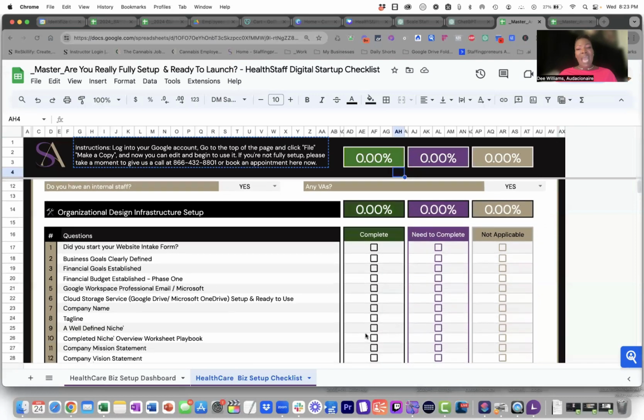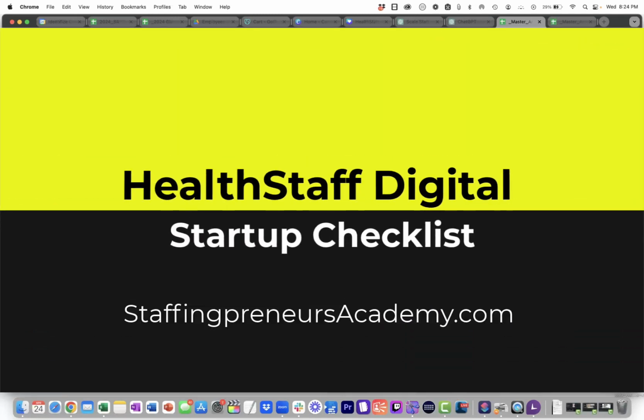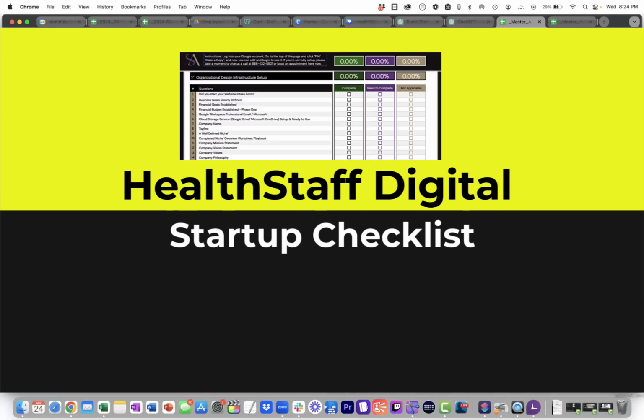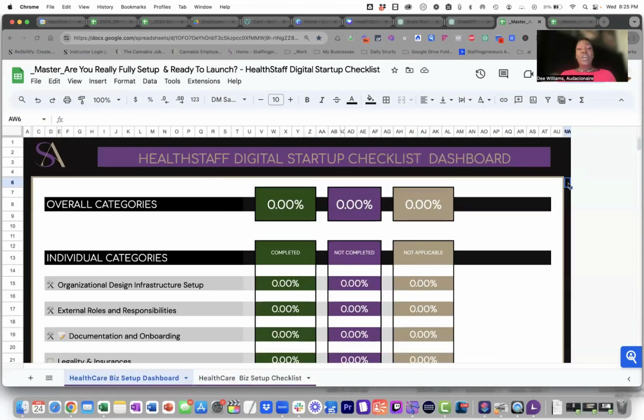Each category is also structured so you can see how much you've completed based on where you are in the setup process. Now, this is a master HealthStaff Digital Startup Checklist, and it has everything that you possibly need to understand whether or not you complete. So next, you're going to go to the HealthStaff Digital Startup Checklist dashboard.